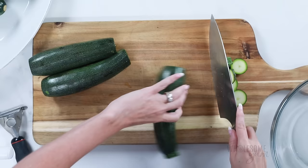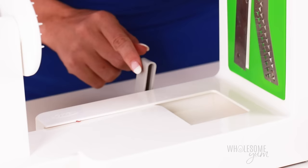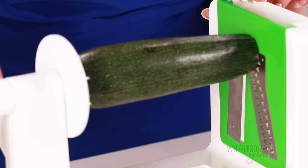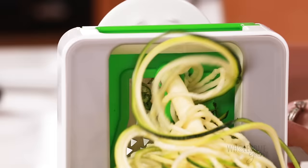That's regardless of what spiralizing method you're going to use. Next, we're going to set up our Countertop Spiralizer. This is why this one is my favorite — it has a huge suction cup on the bottom instead of the really small ones on other models that just don't work as well. Flip the switch to secure the suction cup to the counter, then insert the zucchini. Make sure you insert it into the exact center of the ridge to ensure even spirals. Same thing on the other side — make sure it's centered. Then push the handle along to push the zucchini through the spiralizer.